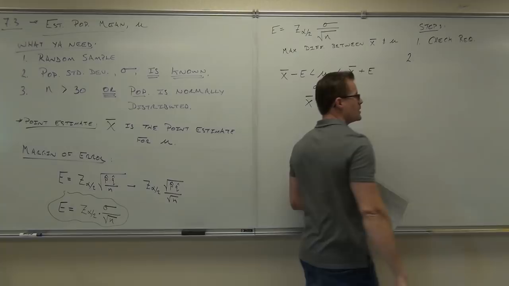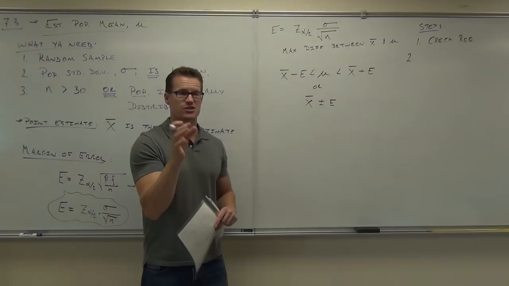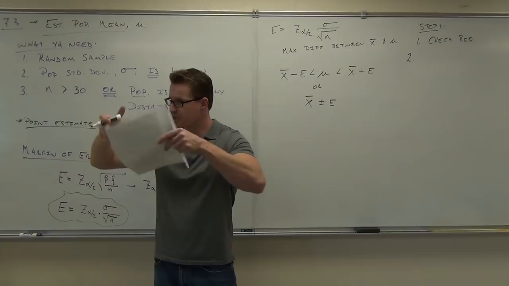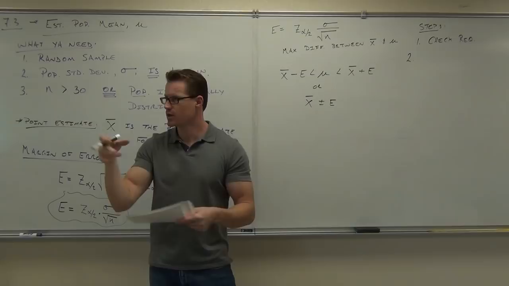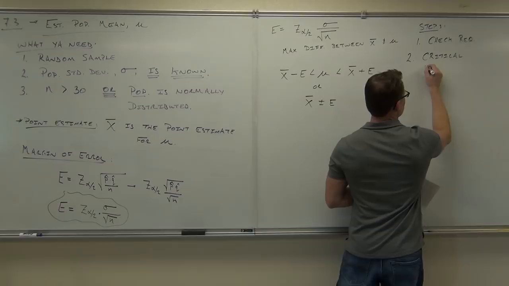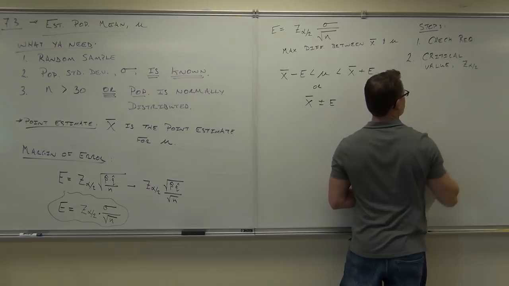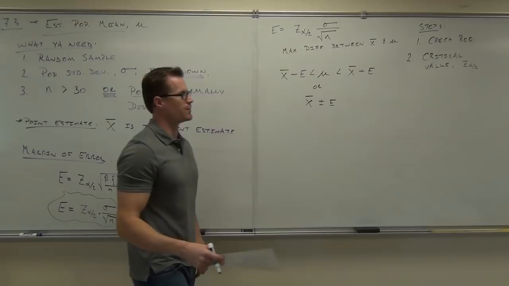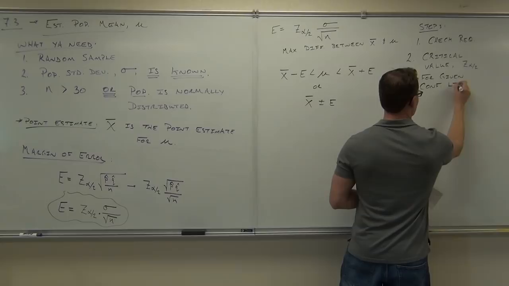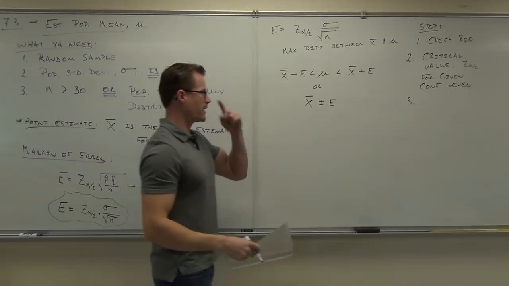Number two, you're going to find your critical value. It's going to have a level of confidence. It's going to say 90% or 95% or 99% most likely. If it says something else like 98 or 96, you got some of those on your homework, right? You had to look that up in the table. You had to split that up and say, well, for 98, it'd be 0.01. You take your 0.02 divided by 2. You look at 0.01, it'll give you a certain z. So somehow, we're going to find our critical value. So that's that z alpha over 2 for a certain confidence level. Critical value for the given confidence level.